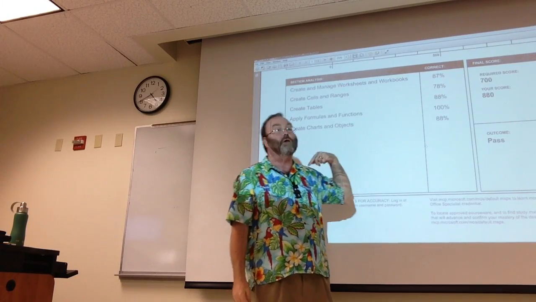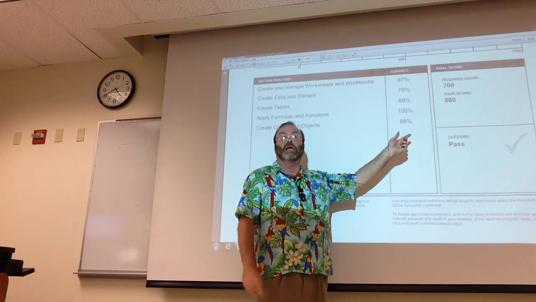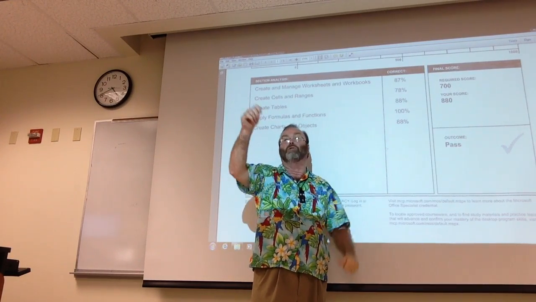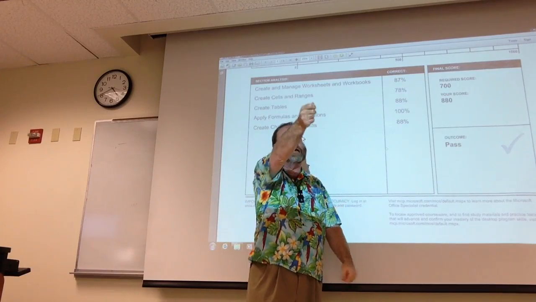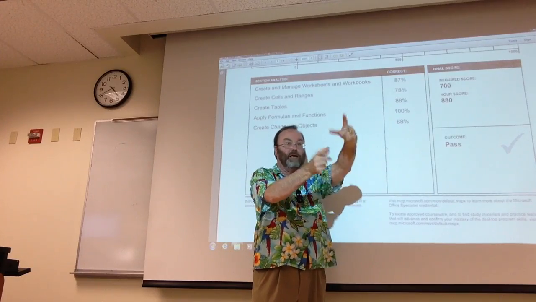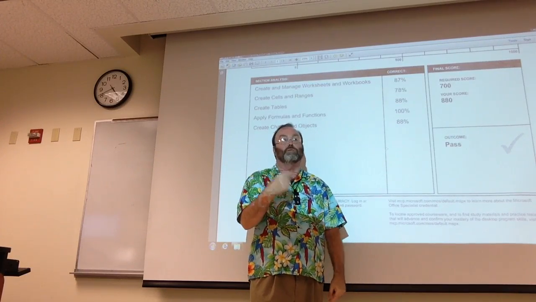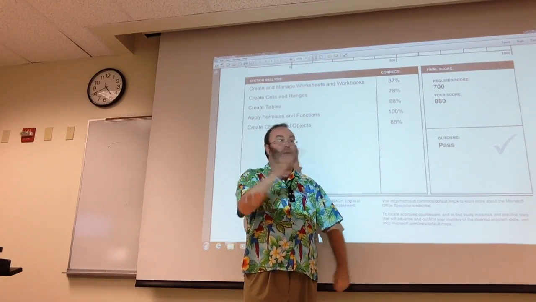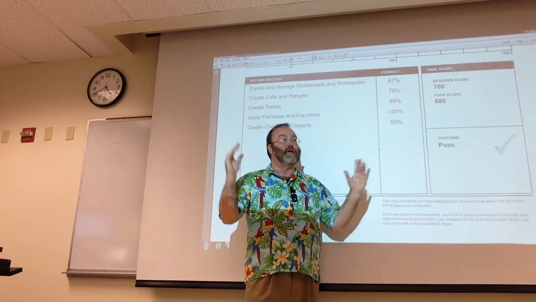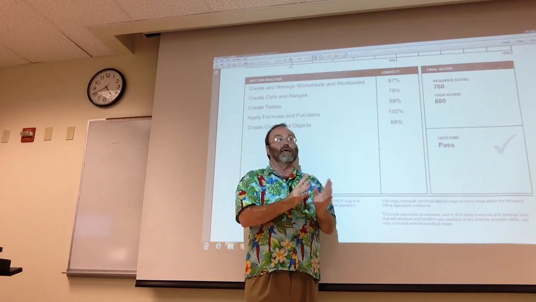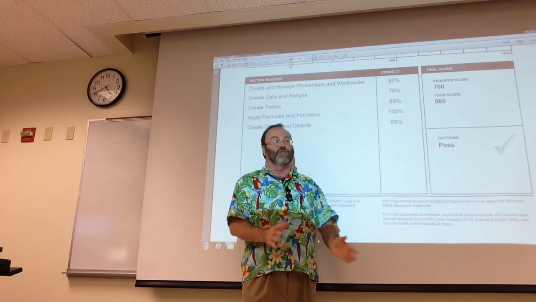So this is all I want. You just need to get a PDF of this. And they'll print it out when you get walking out of the center. They'll hand it to you. All right? And so just take it someplace in PDF or take a picture of it with your cell phone and email it to me, and you'll get the 80 points for this. Full 80 points if you pass it. If you take it and fail it, I'll give you 40. If you don't take it at all, I'll give you nothing.